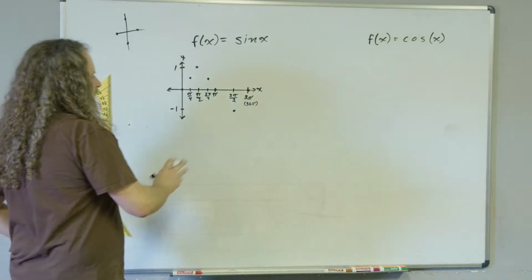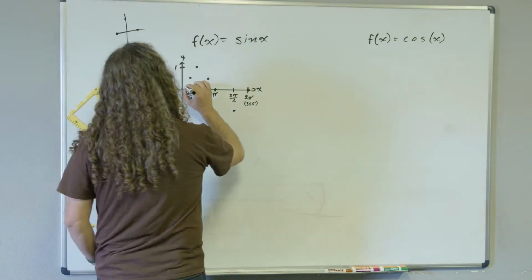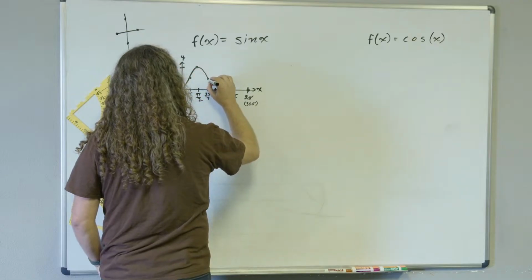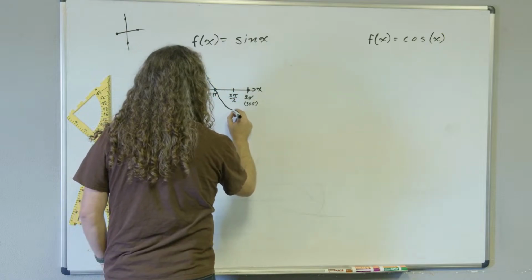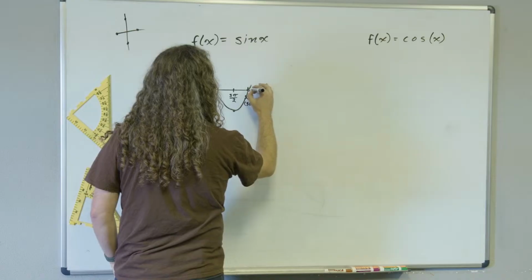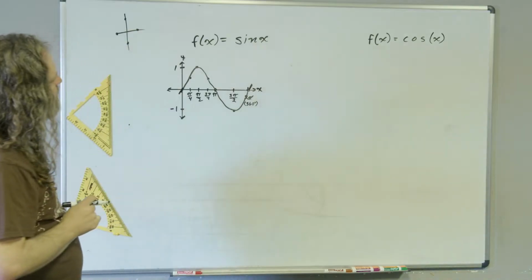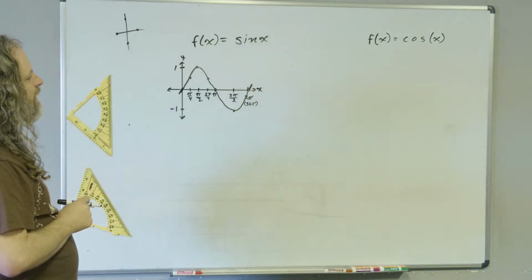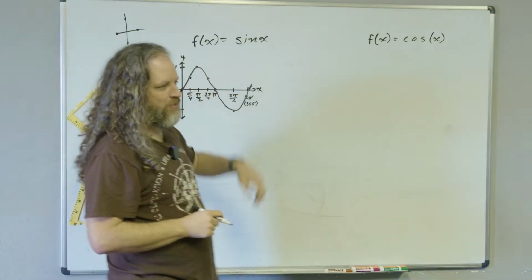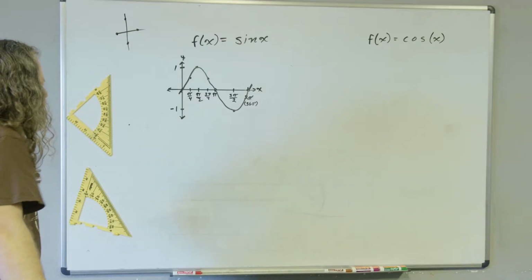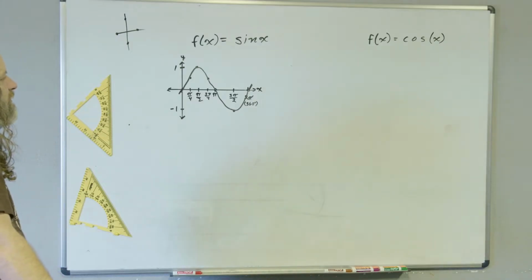Now you connect the dots, and we add some more dots. It's a squiggly line. It looks like this. Look at that squiggly line. But it doesn't stop there. It just keeps going on and on and on. When does it get back to 1? At 5 pi over 2, the next one.